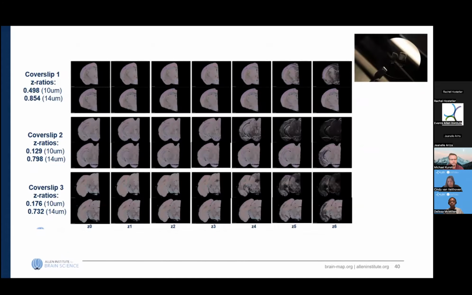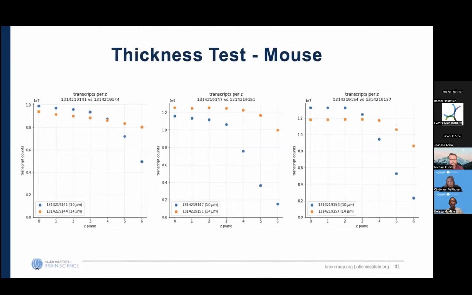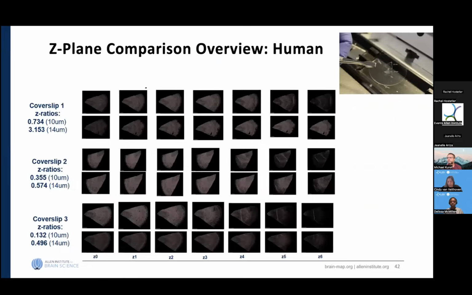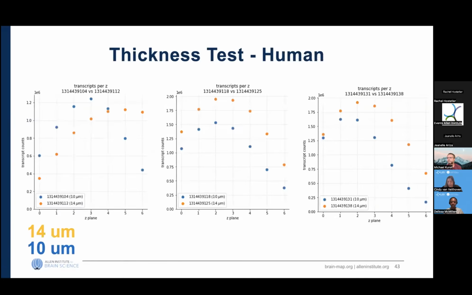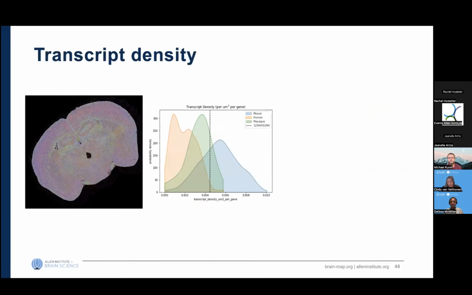So we tried, and this is the 14 microns. So what we have done was that we have switched to the 14 microns for most projects, and there's a few projects where we are sectioning at 20 microns. And as you see here, the numbers that go with that. So it's not just us looking at it visually, but we have numbers in order to prove that the change was necessary. And here's the Z-plane comparison and the numbers.